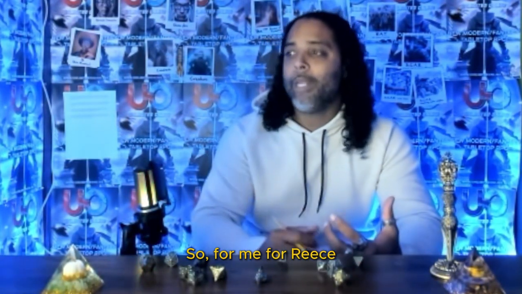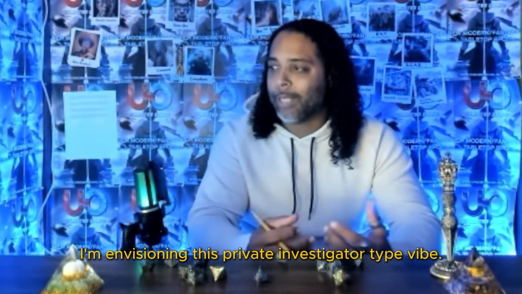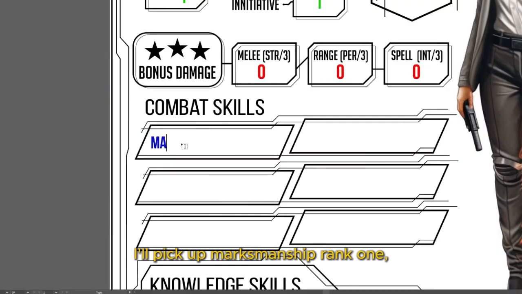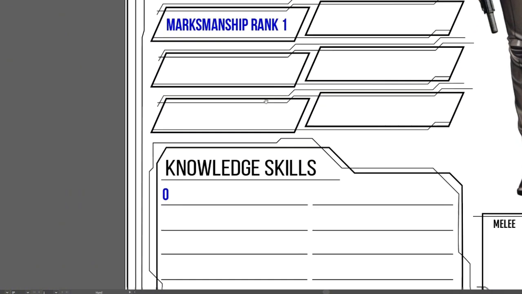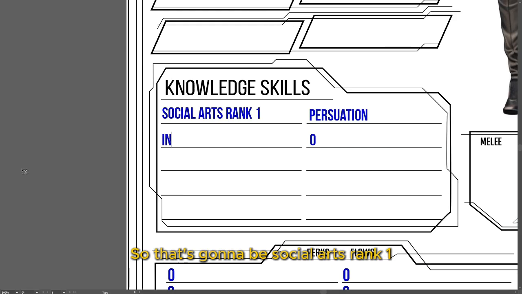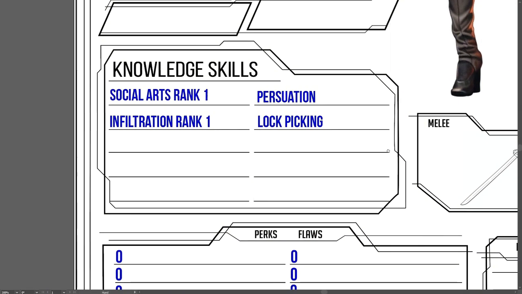So for me, for Reese, I'm envisioning this private investigator type vibe. So for her skills, I'll pick up marksmanship, rank 1. And let's do social art with the discipline of persuasion. So that's going to be social arts rank 1. And for her final one, let's go with infiltration with the discipline in lockpicking.